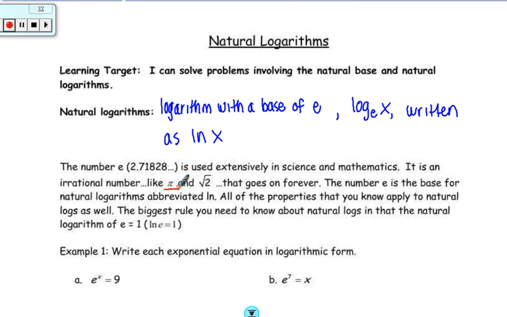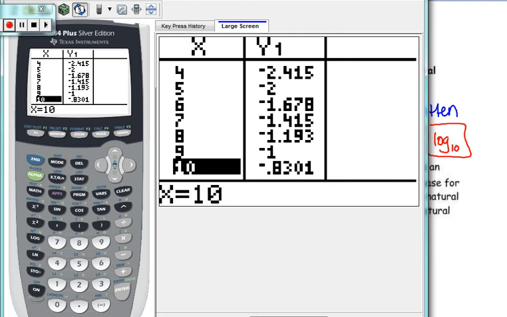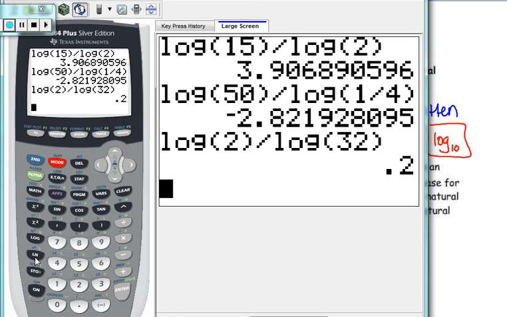So if I write it log base e of x, on my calculator, I have two options, right? Log, fill in the blank, and the regular log button on the calculator. But remember, the log button on the calculator has a base of 10. So how do I take into account logarithms with a base of e? If you notice on your calculator, there's an ln button here. Using that button gives you a base of e.